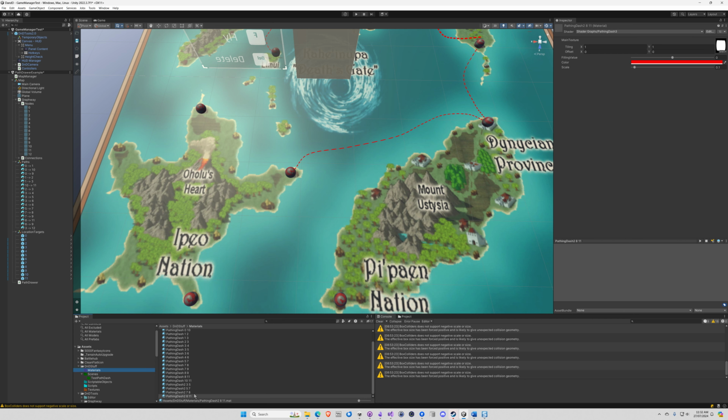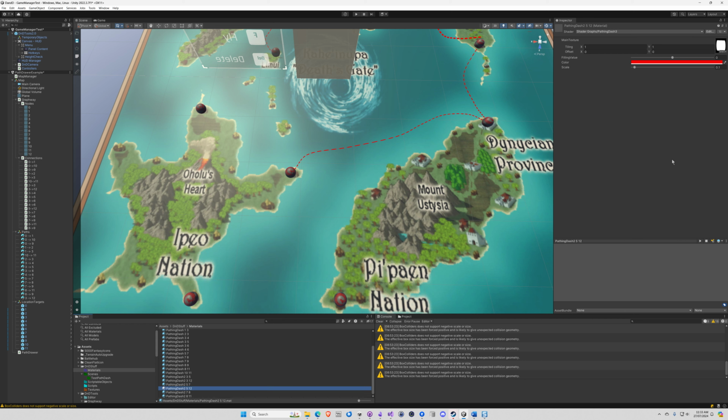So back up to our materials. We'll just duplicate one of these and we'll call that dash 312. And what was the other one? We had 312. And 512.